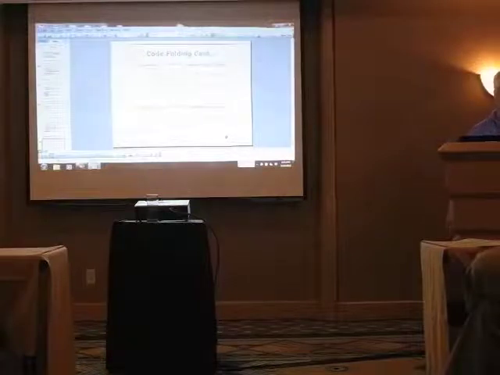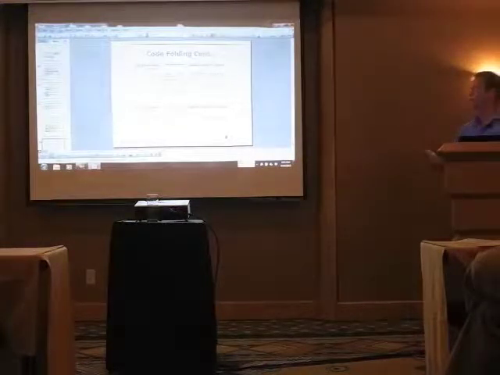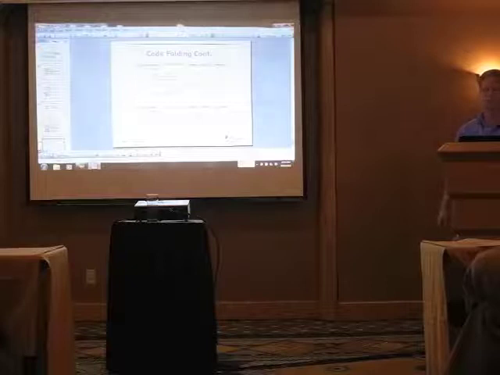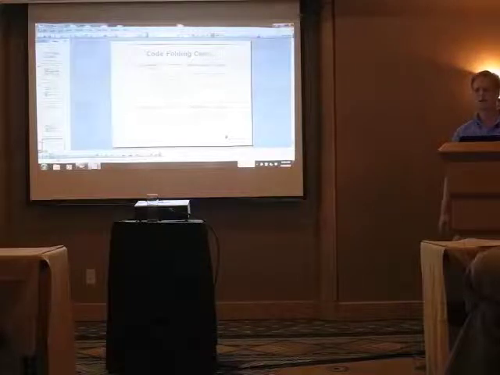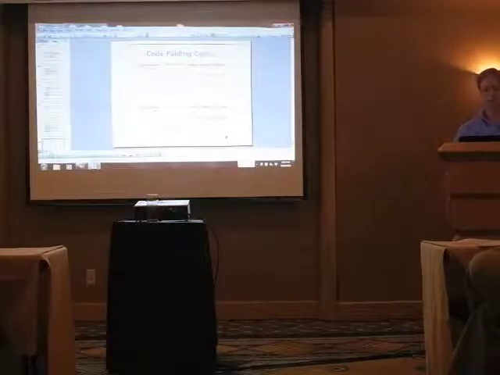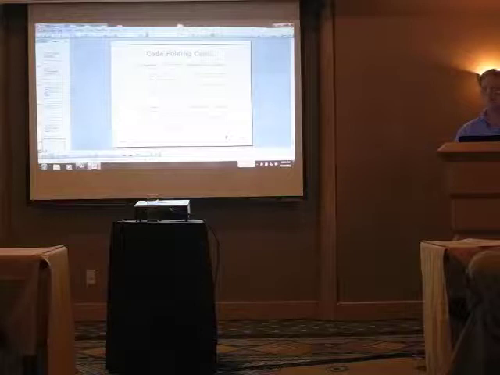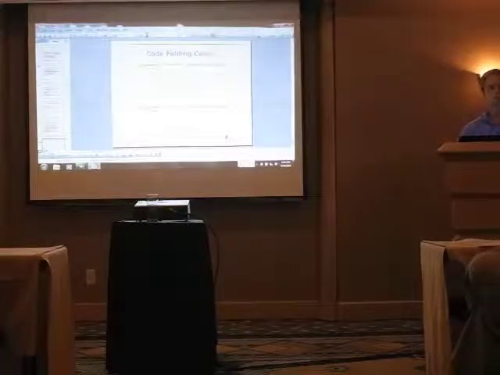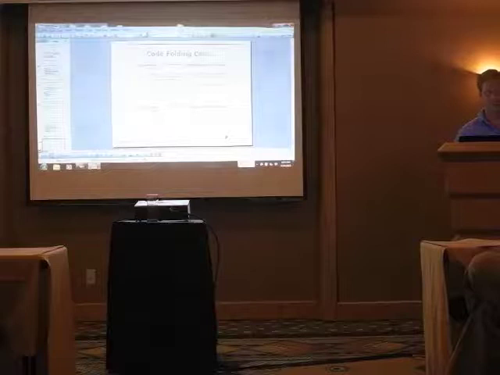Code folding. This is still in a state of not ready yet, and I'm not sure if I want it to be ready yet. I'm still debating this one. The only use case I think is actually useful, which I'm showing here, is collapsing comments. As for collapsing blocks, another developer actually implemented this, and I kept trying it out, and I just wasn't very happy with it. I didn't think it was very useful, and I don't like putting things in just for the sake of putting them in. So we're still going back and forth on this, but I think the comment folding would be useful. That's an example there.